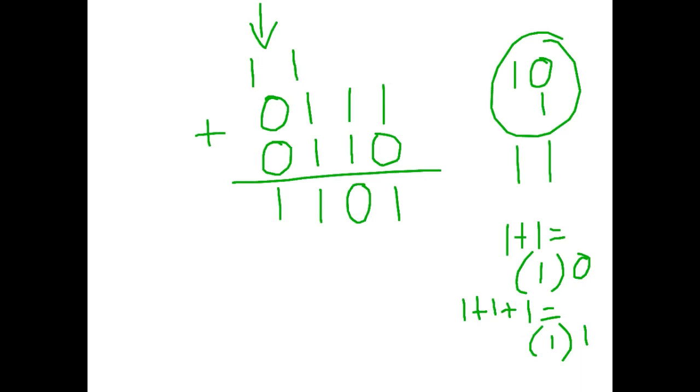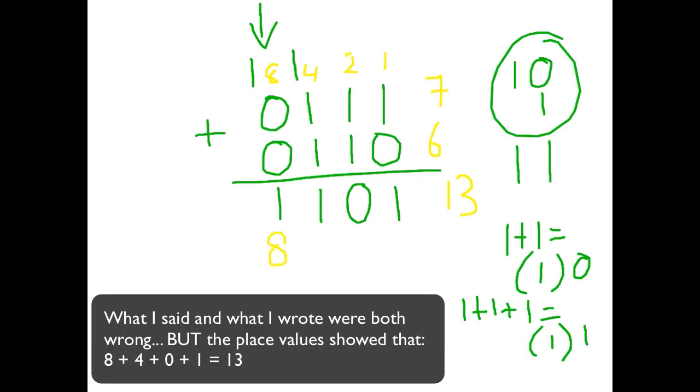If you want to double check your answers, that's a good idea. To double check, I would put this into decimal. So I'll quickly pop my column values. I've got 1, 2, 4 and 8. So this top number, a 4, a 2 and a 1 is equal to 7. We're adding that with a 4 and a 2, which is a 6. So 6 plus 7 should result in 13. So I'm adding a 4 to a 2, which is 12 and a 1, and that is indeed 13.